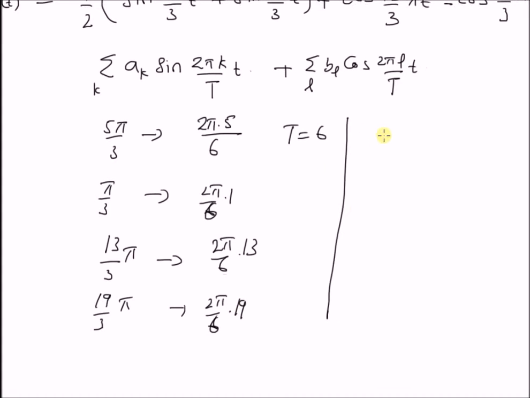Therefore, the value of a5 is equal to 1/2 and a1 is also equal to 1/2. b13 is equal to 1 and b19 is also equal to 1. And all other values of a's and b's are zeros.